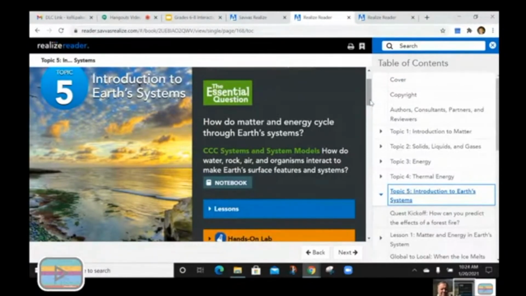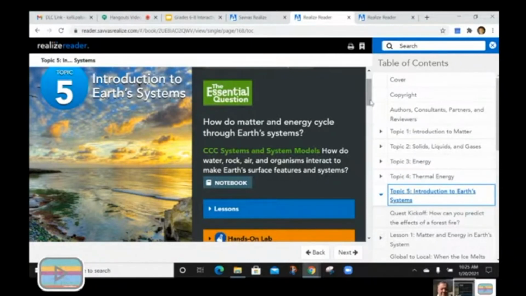We want them to experience the science first and then go back and read about it. However, we do want them to be using literacy skills as well as math skills, and those are built into the Elevate Science program.